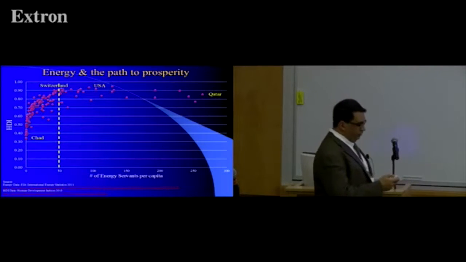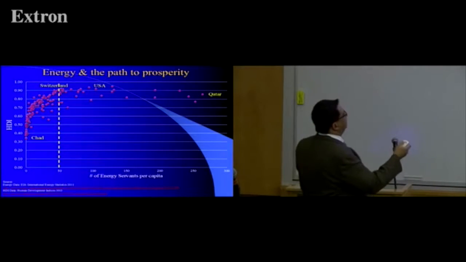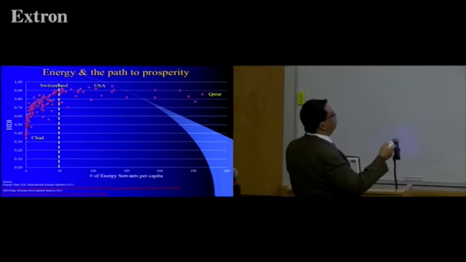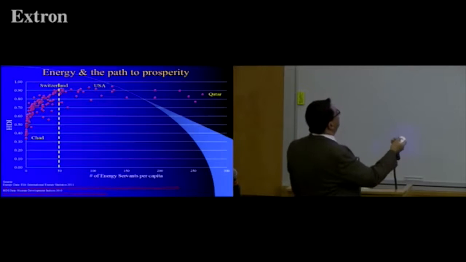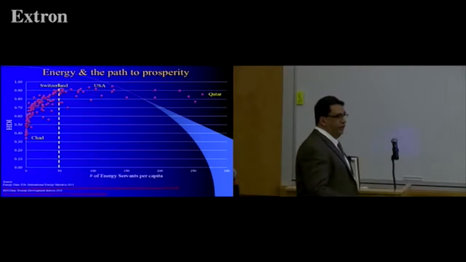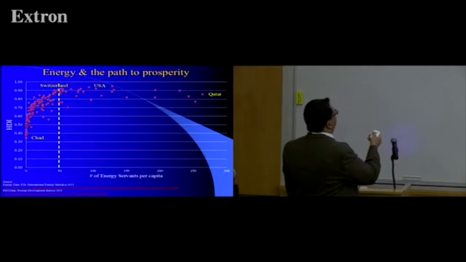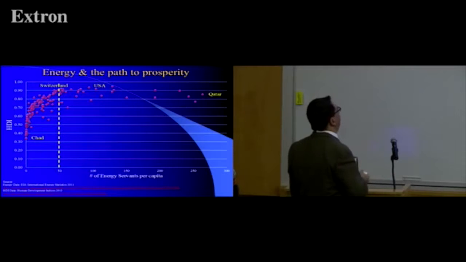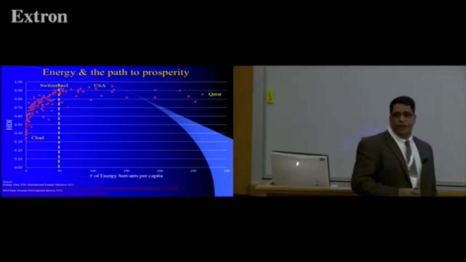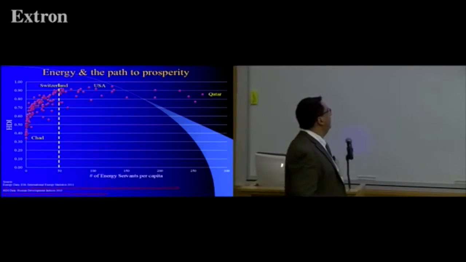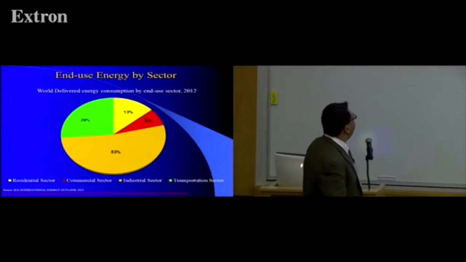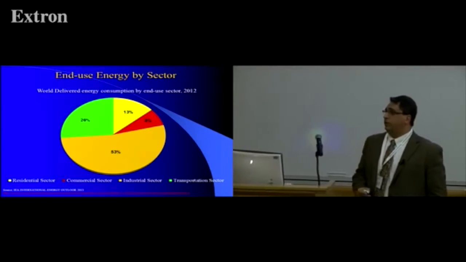So what we're trying to do here is bring these countries from using too much energy, while still maintaining the same kind of life expectancy and the same kind of prosperity, all the way to here in terms of energy conservation. And at the same time, we're trying to bring these countries up from being low in energy consumption and low in the Human Development Index all the way up to an appropriate level as compared to Switzerland, for example. So this is what we are trying to do: conserve and also bring up the other countries.